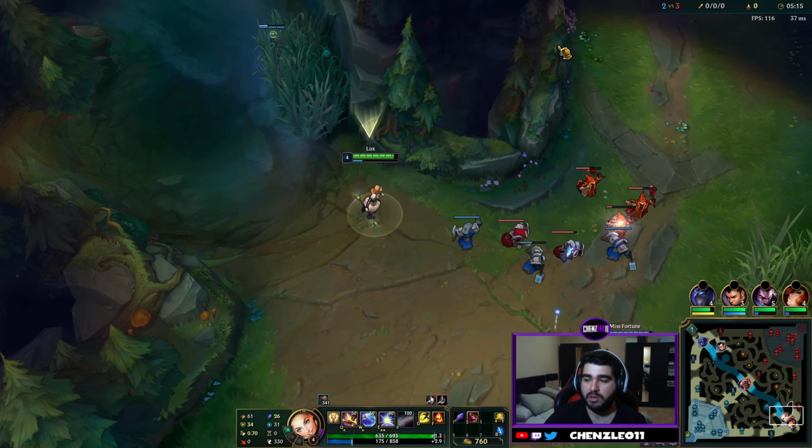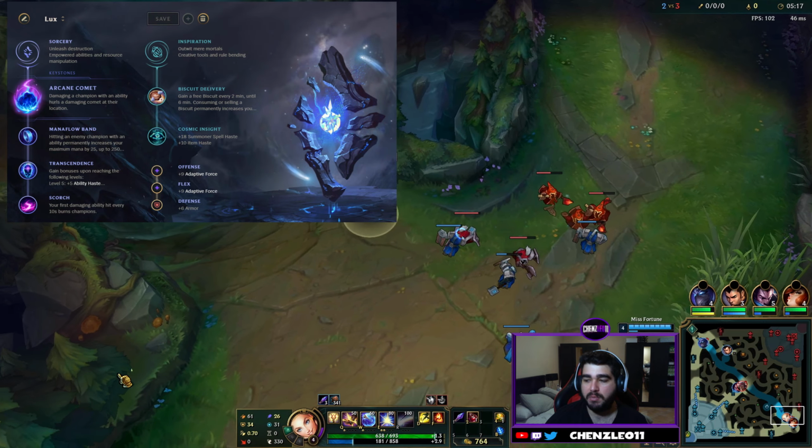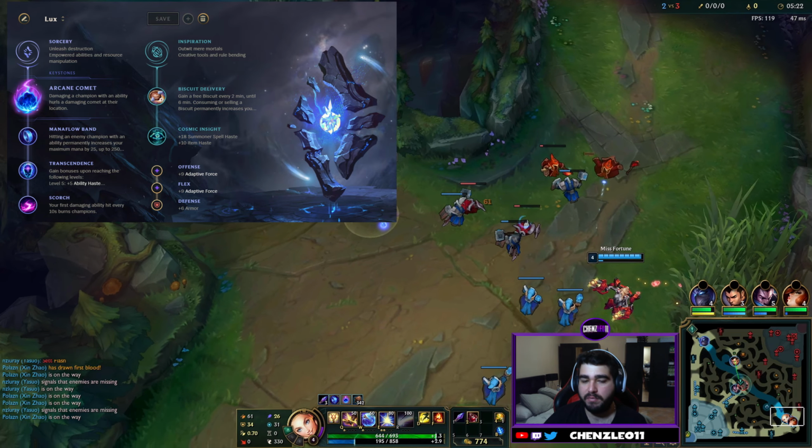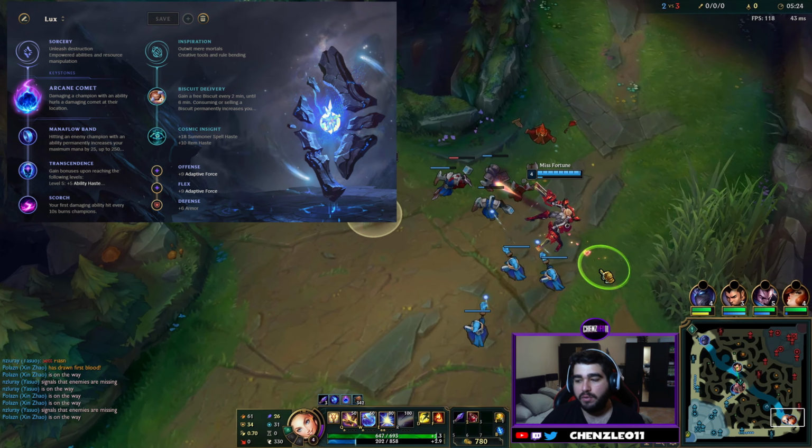We'll throw them up on the screen. So the runes, you want to take Arcane Comet. Again, helps you with the poke. Sends out the comet that lands and does damage. Mana Flow Band, obviously good. As a mage, you want mana. It's good for the early game.